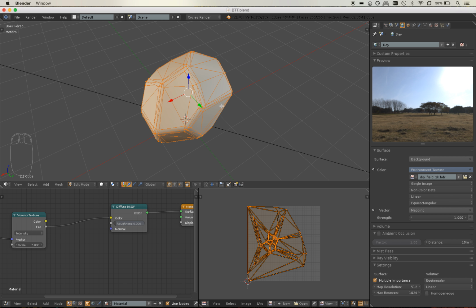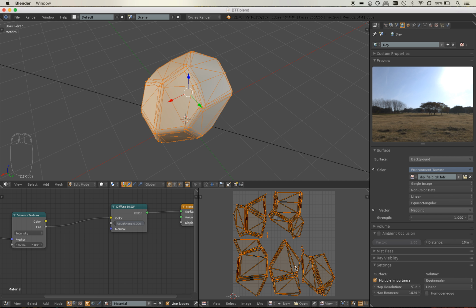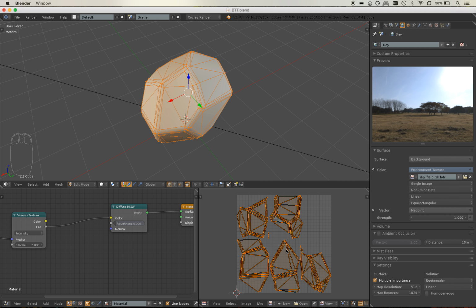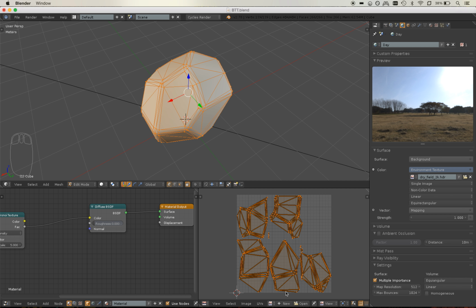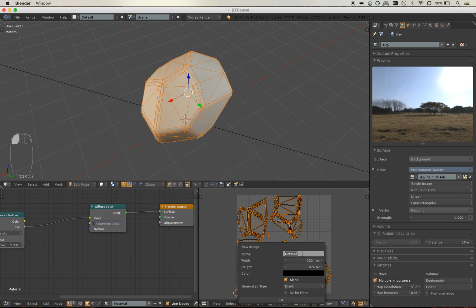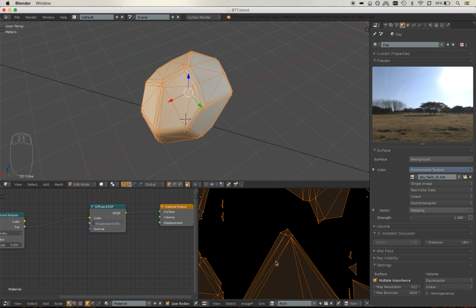Sometimes one will look really, really bad, and then I usually have good results with Smart UV Project and give it a bit of a margin so you don't get overlap from different regions while baking. That will do. Add a new image.